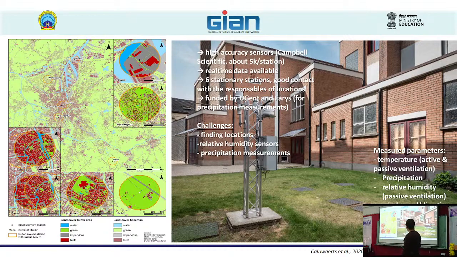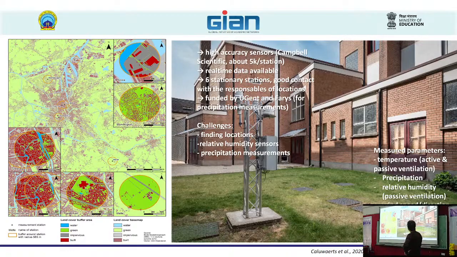And then if you do precipitation measurement here, what does it mean to measure precipitation in this area? The precipitation will be very, very affected by the wind, by the fact that you have a wall. So how to interpret the observation of precipitation is really a challenge. For temperature it is okay, because you can relate it to urban heat island, etc. But for precipitation, it was really a challenge.